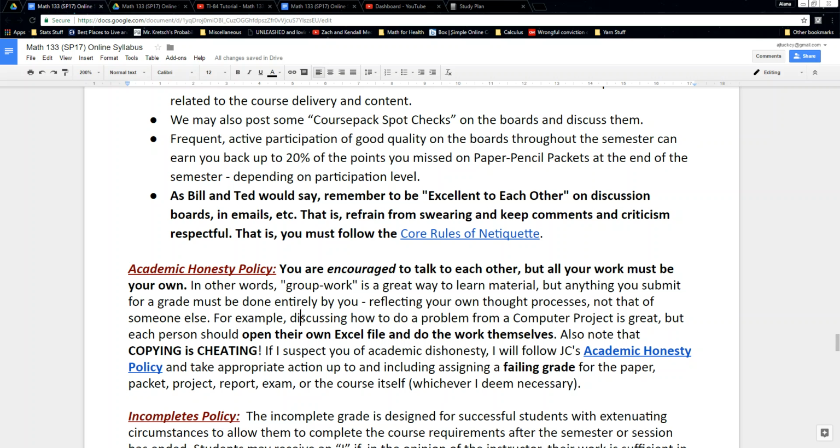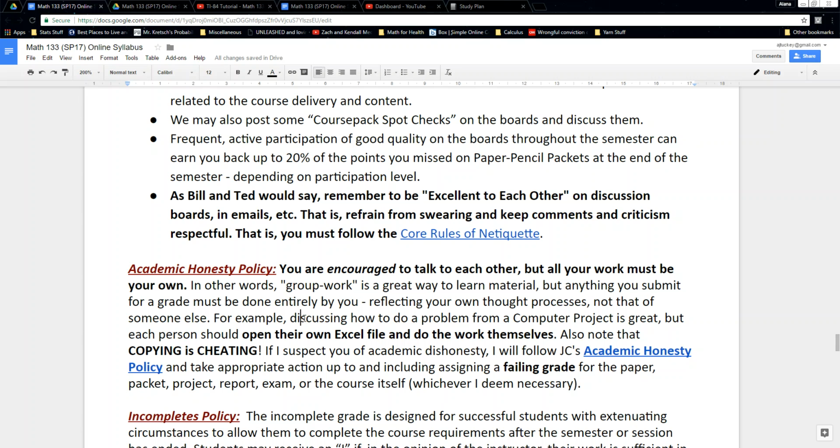If they do the assignments for you and that is shown, then you can run afoul of the college's academic honesty policy. Obviously, you also can't cheat on exams or things like that. That would be a big no-no. Sharing your Excel files with other people or using somebody else's Excel file is a big no-no. You want that Excel file to be yours for your projects, and those paper pencil packets to be yours. To be honest with you, if somebody else does them for you, you will fail your exams because you never really learned what you were doing, and that will not be good for you.